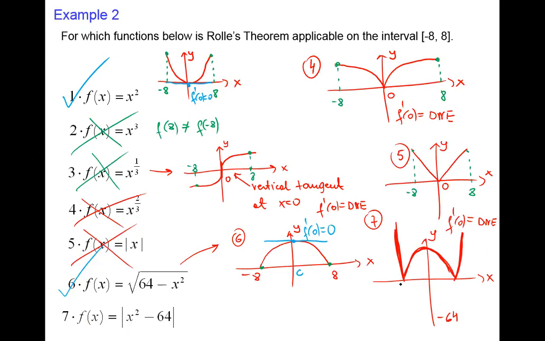And this, of course, is -8 and 8, and the values are the same. We're not looking at that part because we're only taking the function from -8 to 8. The part that we're looking at looks kind of like a half of the circle. That means this function also satisfies the conditions. Continuous and differentiable, and the value c will be 0 again. I don't want to squeeze it. Just make sure that we know how to draw the absolute value function. Nice, check.